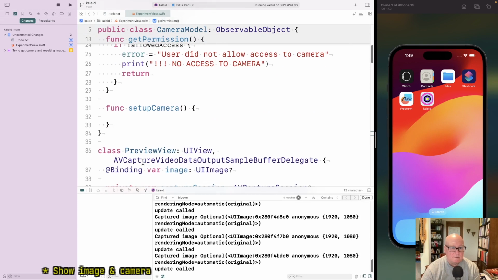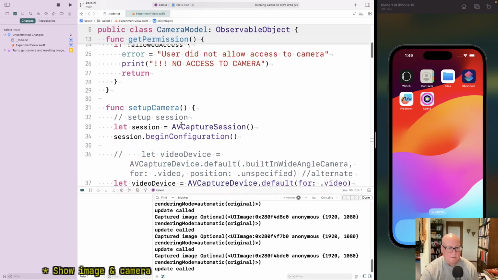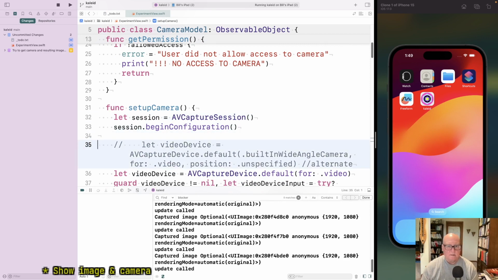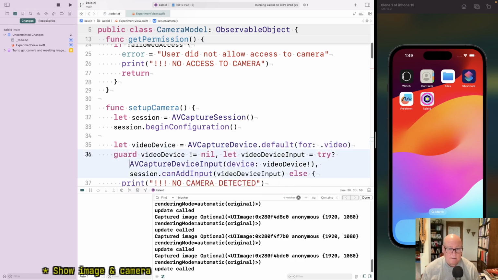Okay, and this is setup camera. We're going to create a session. I think I can delete this for now. We're using the simpler one that just says give me the default video device. And I think that's okay.